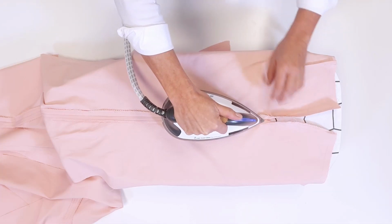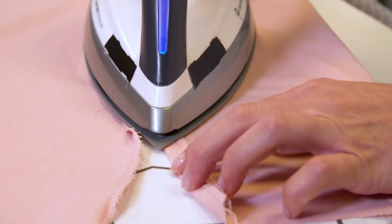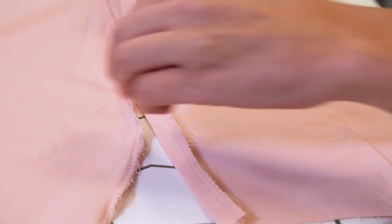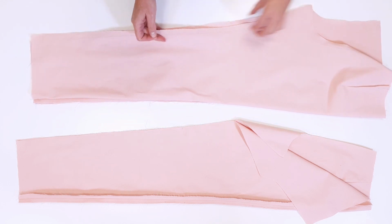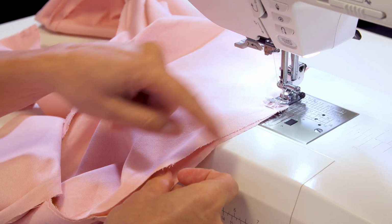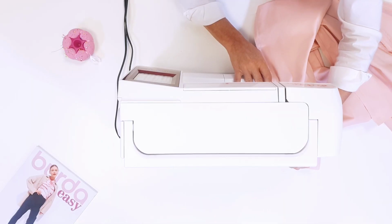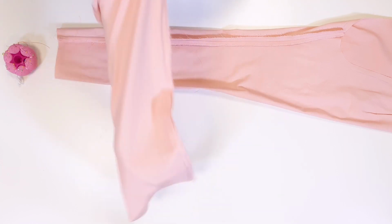On the left side, I fold the allowances that are not stitched together to the inside and press them flat so that the folds touch edge to edge. Now I place the allowances of the inside seam right sides together and pin them, making sure that the notches at the knees match. I stitch them together along seam 2, slightly stretching the back leg to the notch at the knees. I neaten the allowances separately and press the seams apart.